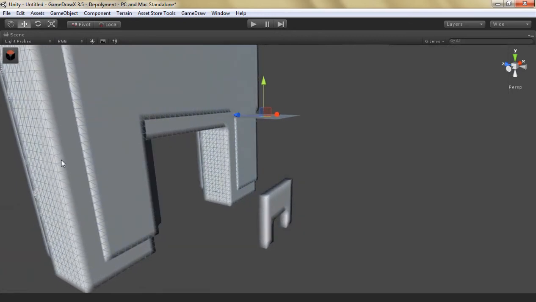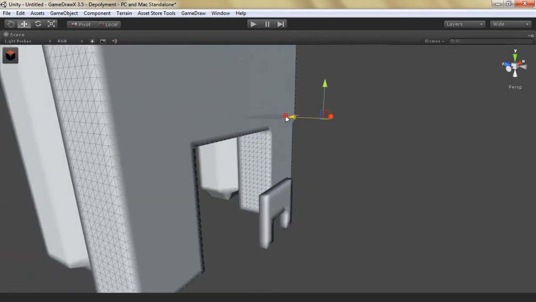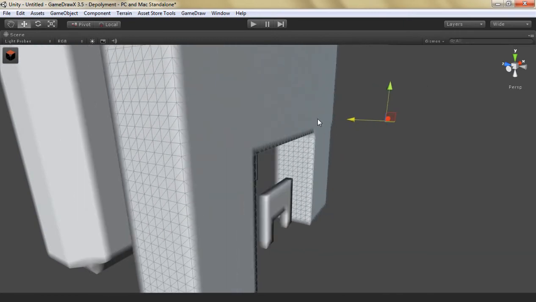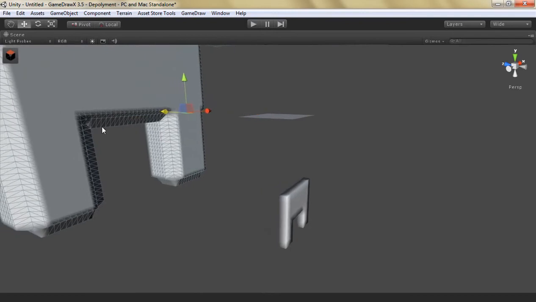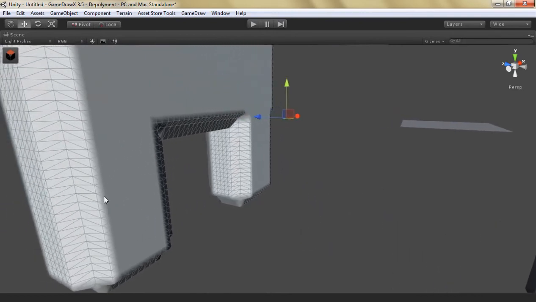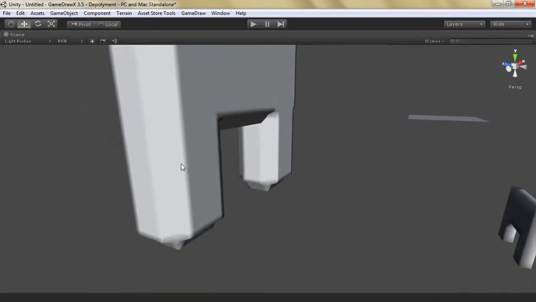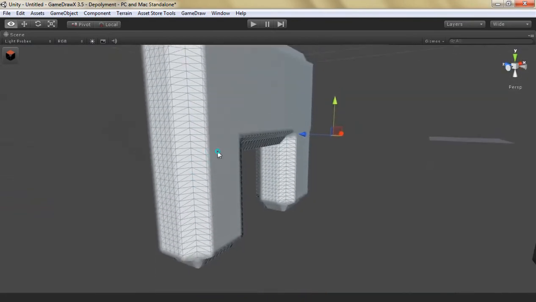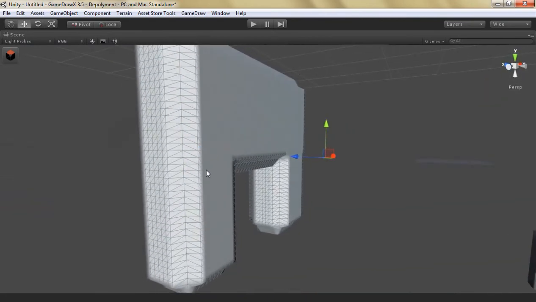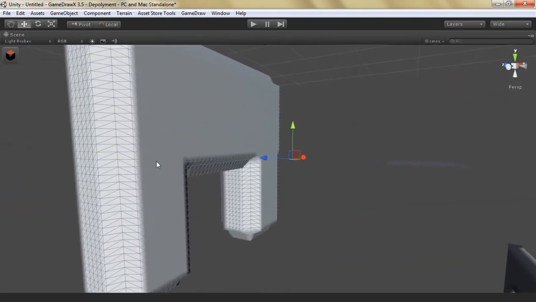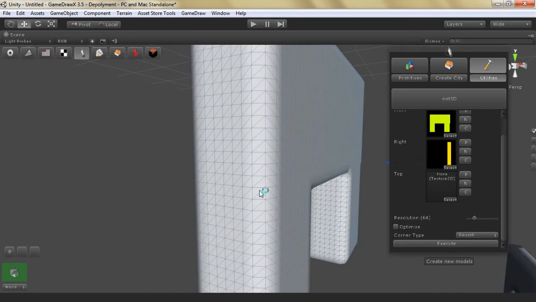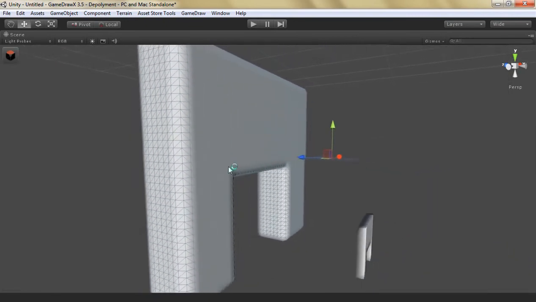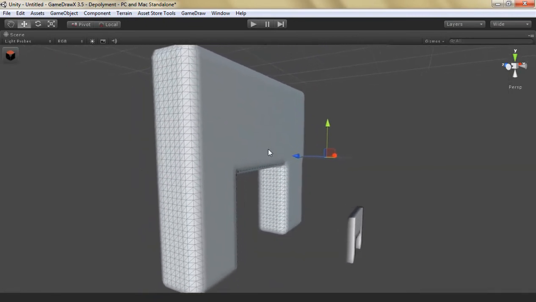So this one is without corners, and this one is the one with corners. As you can see, you have created some corners, and you can also create it so that it gets smoothed. Yeah, so this one is smoother.